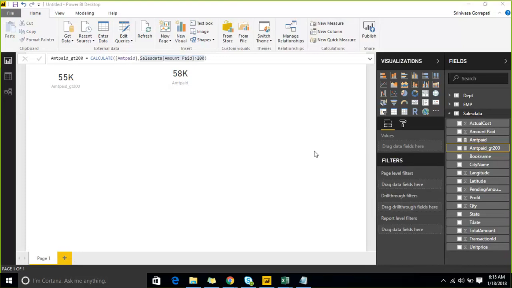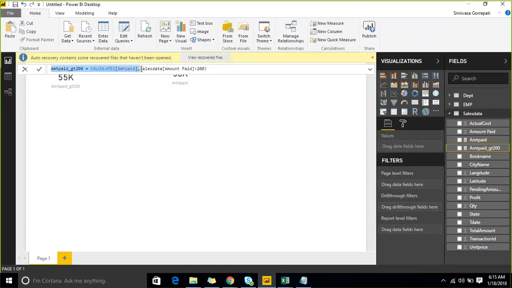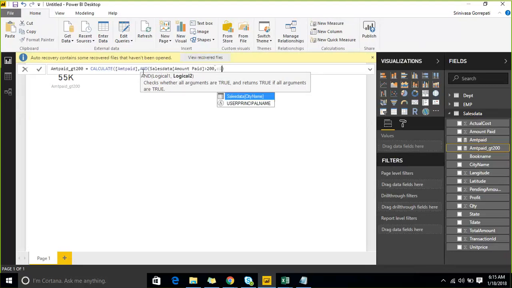Yes. Actually what I asked is, you have mentioned that with the city name also we can filter, right? You said with the CALCULATE function we can implement multiple filtrations. Like here you have calculated with the amount greater than 200 and amount paid. I wanted to know with the city as well in the same calculation. Briefly explain about it. If you want to apply another condition, you need to use the AND operator, and you can apply the same condition over here, comma, whatever the city name that you want to mention.